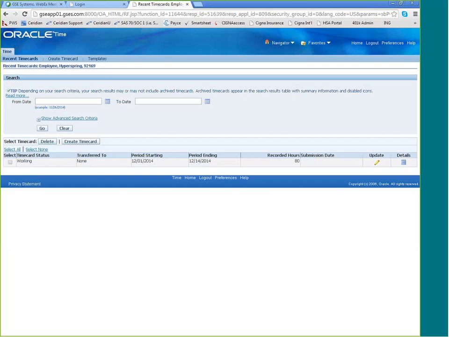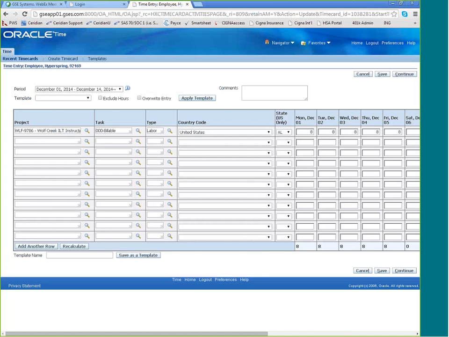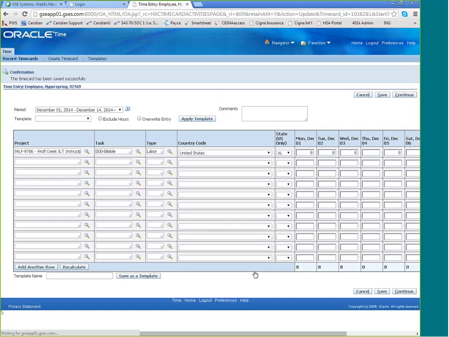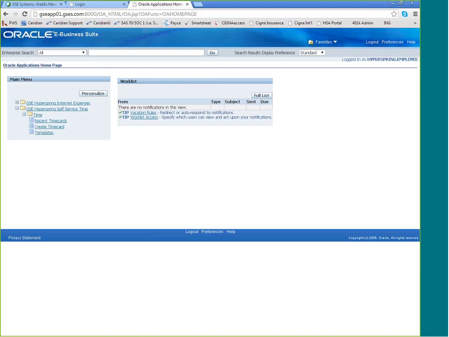And it's actually showing right here as a time card that is working for the pay period of December 1st through the 14th. What you'll want to do, if you want to finish that or update it, is click on Update. It will bring us back to the time card screen, and you can make any edits that you wish. Perhaps you didn't work this day after all, and you can go back and save it. So now I'm going to go back to the home screen. That's really the conclusion of the timesheet tutorial. They're fairly straightforward. Again, any questions, please direct them to Jennifer Lumpkin.